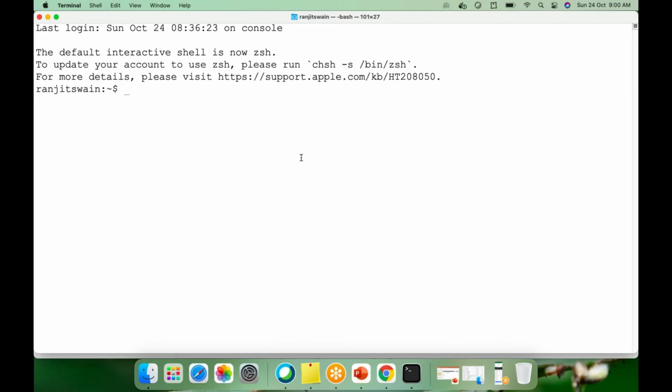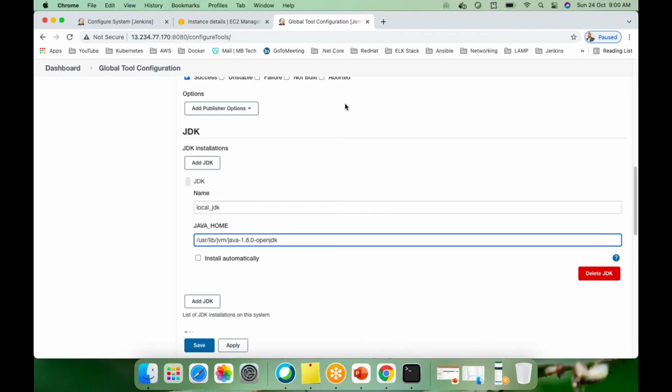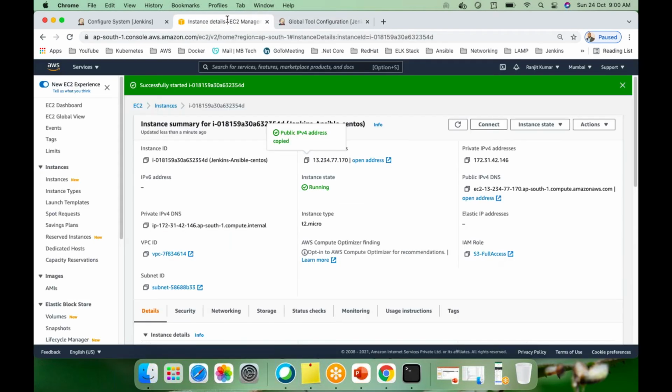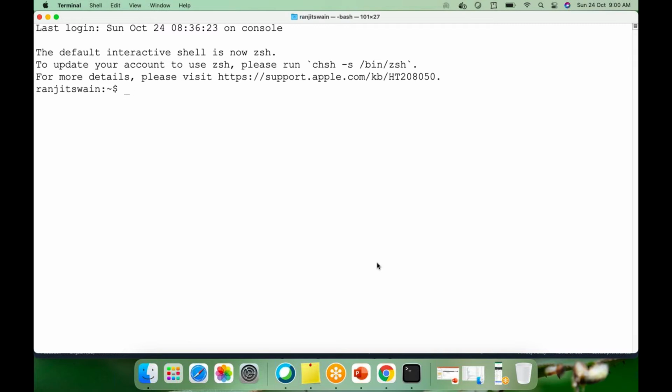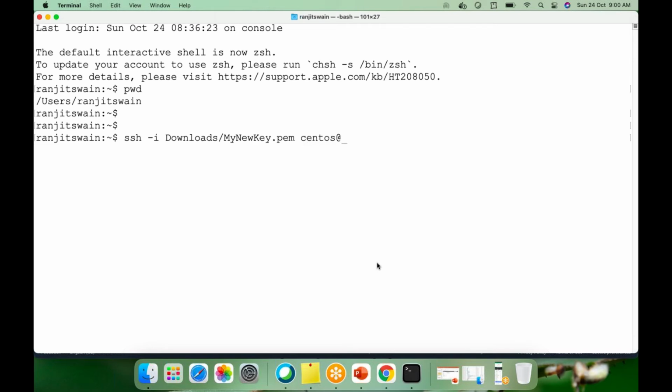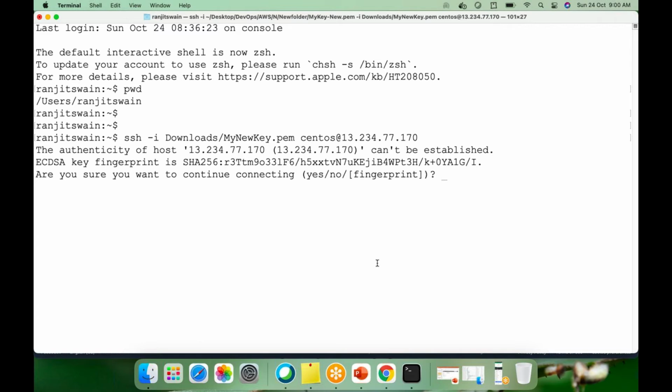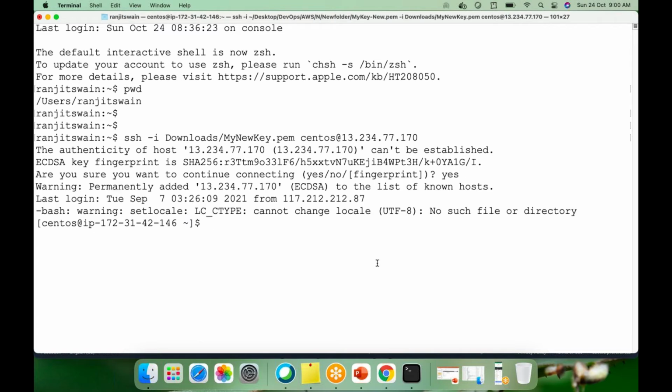So what I have to do is log into the Jenkins server where my Jenkins is installed. This is the public IP address. I just connected to my Jenkins server where my Jenkins is installed.